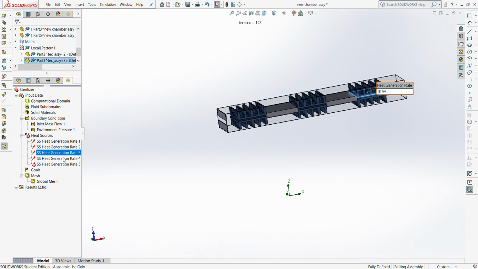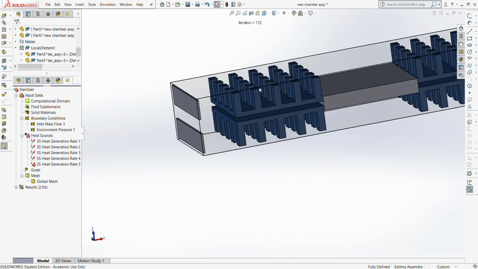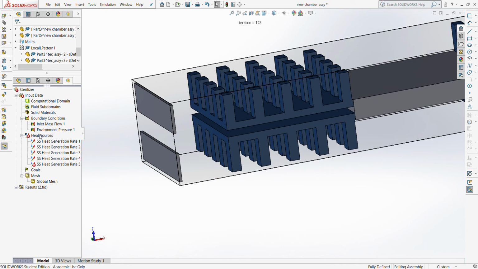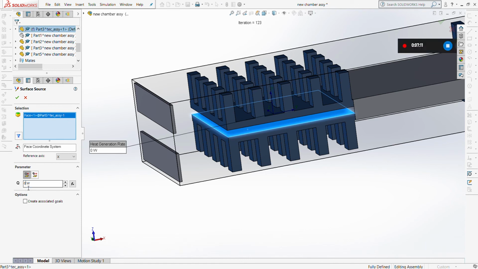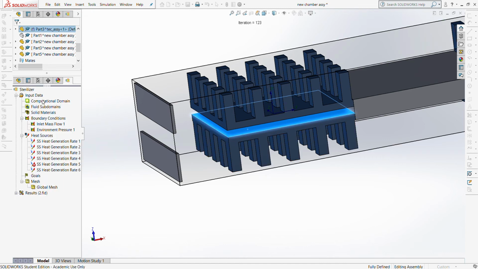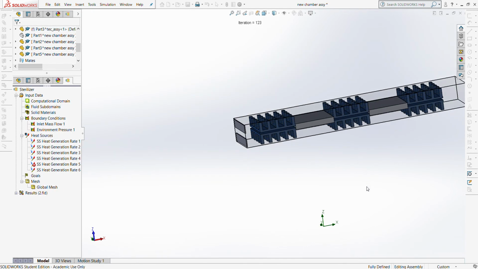So I have a source, a sink, and I need one more sink right here. So I'm going to right-click heat source, insert surface source, click that, and put -10. Oh, okay. Don't you just love the way SolidWorks behaves sometimes? Okay, so now we have, no, it doesn't like this. Hold on.